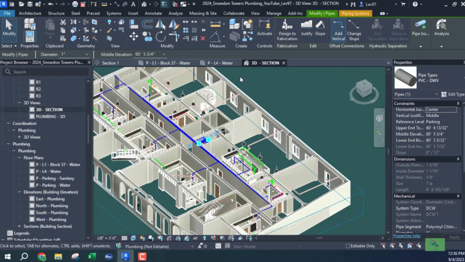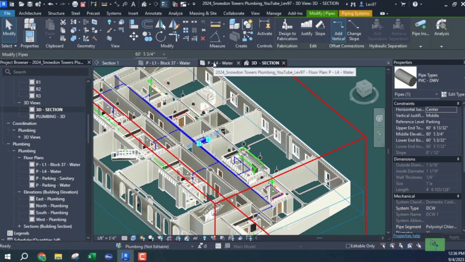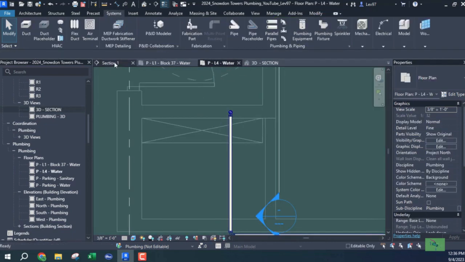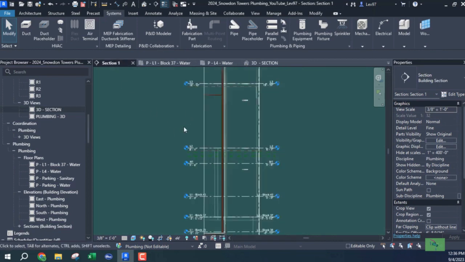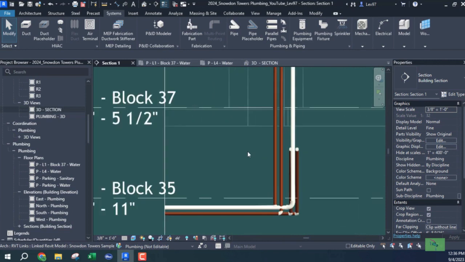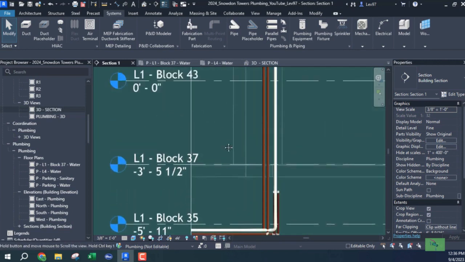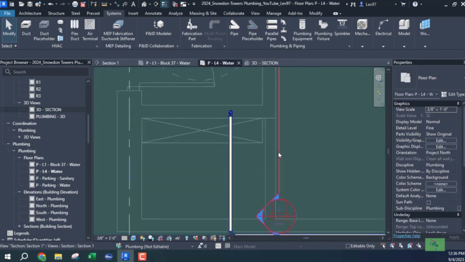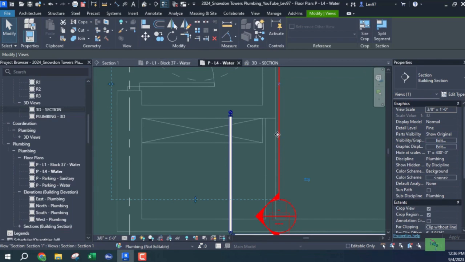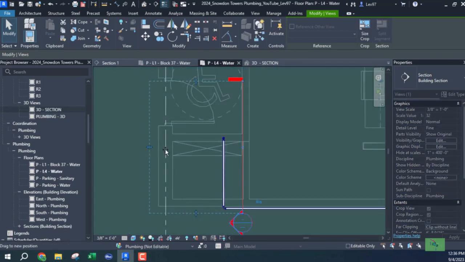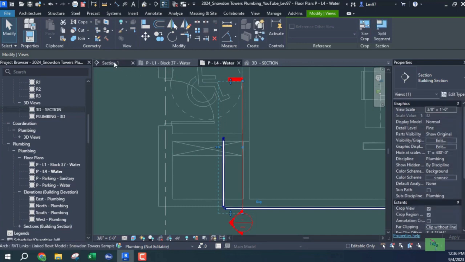Let's do this. L4, what do I want? This. So I'm looking at the section. Let's get back to the section view. So that is a very large, where's my section? I think I want this one. Okay, this is where I am. And let's go here. I kind of cut this down a little bit and go back.